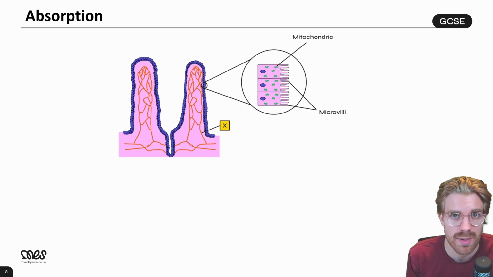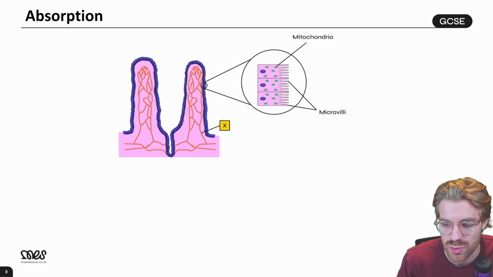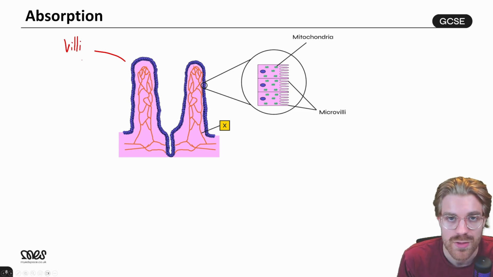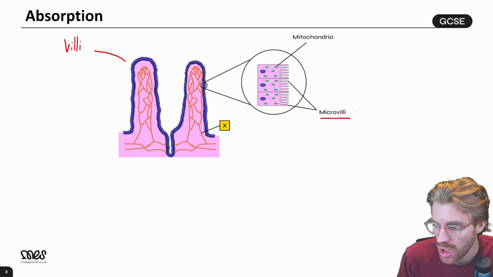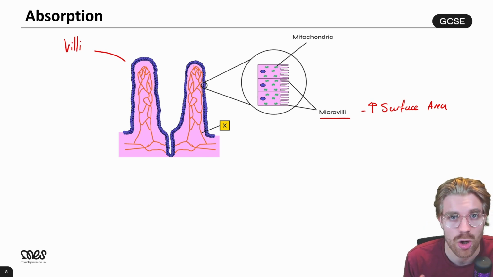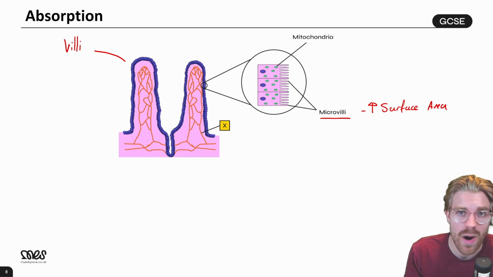So we mentioned that the digestive system has two main functions. Digestion, breaking down the large complex molecules into smaller soluble molecules, but also absorption. Now, absorption primarily takes place within the small intestine, and the small intestine has some adaptations to increase that rate of absorption and to maximize absorption. Our first adaptation is our large structure here. This is called a villi, or villus for singular. The villi, coupled with the microvilli, which are the folds of the cell membrane, is going to increase the surface area. And if we increase the surface area, that is going to increase the rate of diffusion and osmosis and active transport as well.